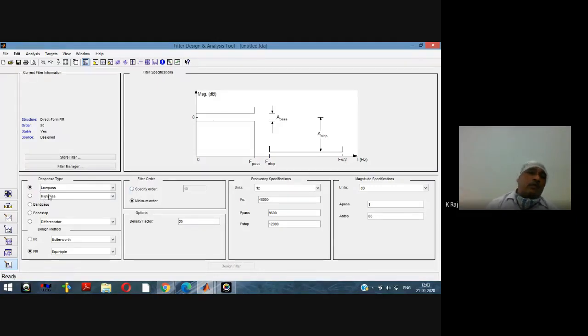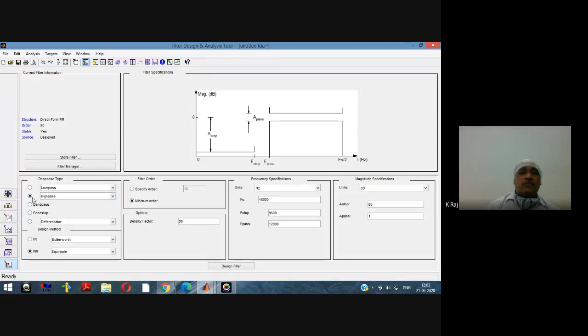Now there is a third window, which describes the response type, whether we are interested in the low pass or any other type like the raised cosine, half band low pass, Nyquist, inverse sinc low pass. Another section is related to the high pass, that is the high pass, half band and inverse sinc high pass, and then band pass and band stop.